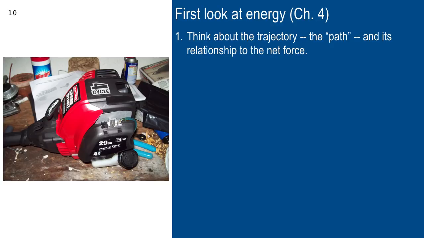So we're in chapter 4, and we're diving deep now into chapter 4. What I want you to think about is the trajectory of an object through space. We've talked about left and right, a baseball arcing up, or a straight pop-up fly, and all kinds of stuff like that, the path. An object on a curved path is going to have some acceleration, and it's going to have some net force. So the question is: is the force tangent to the path or is it perpendicular to the path? Or is there a little bit of each?